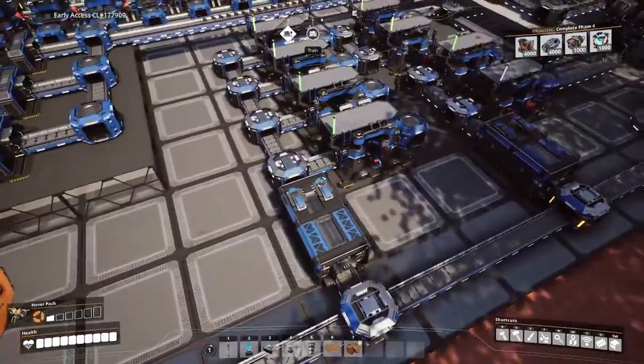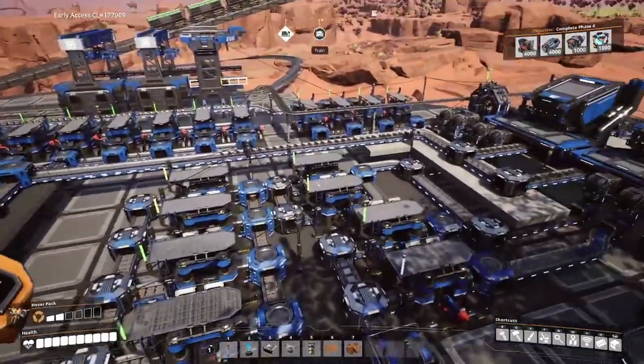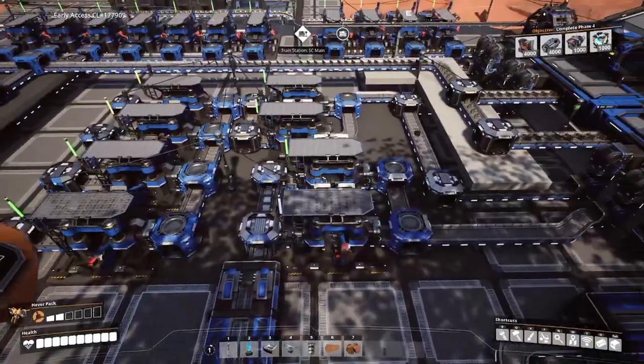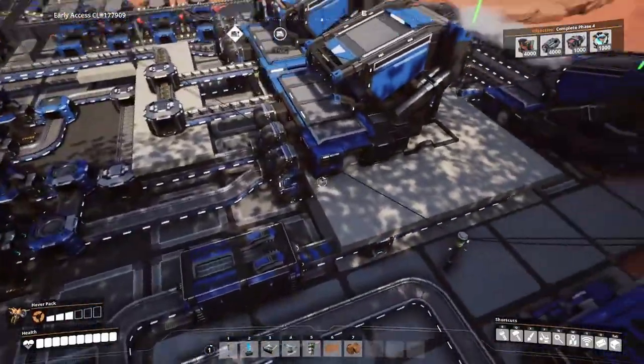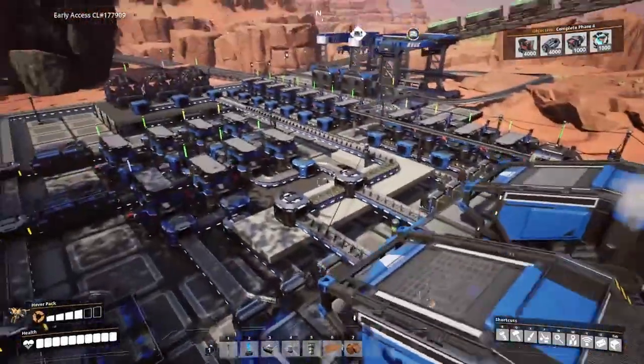We have the second stop for our copper here, which is going into a handful of machines producing wiring, which is then sent forward to be turned into cable. And our iron is unloaded into two constructors making screws. The remainder of our plastic is then sent into the computer manufacturer as well as the supercomputer manufacturer.